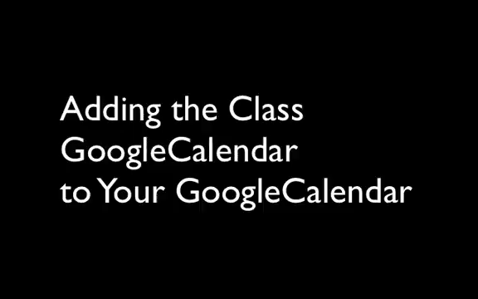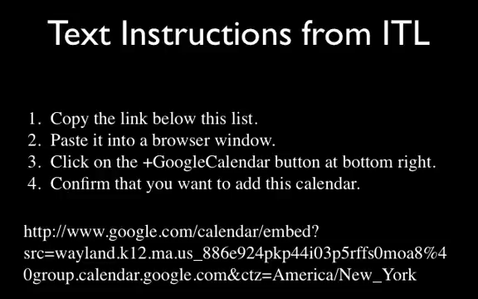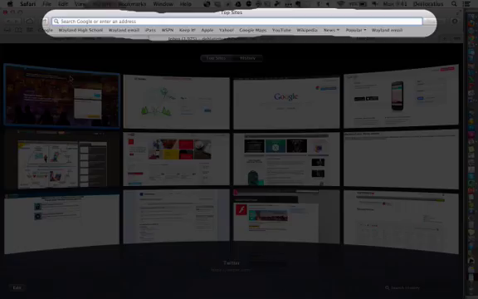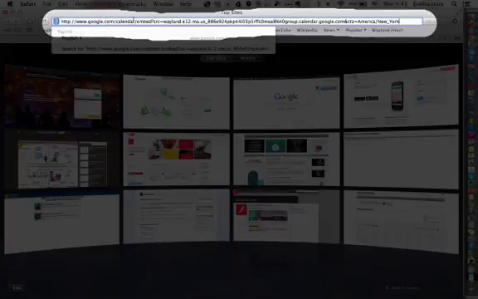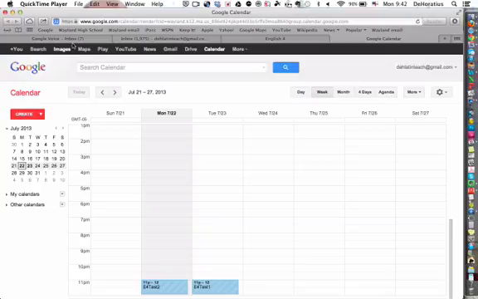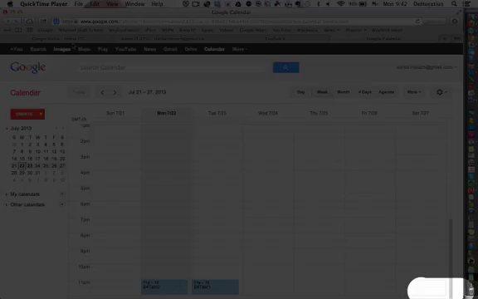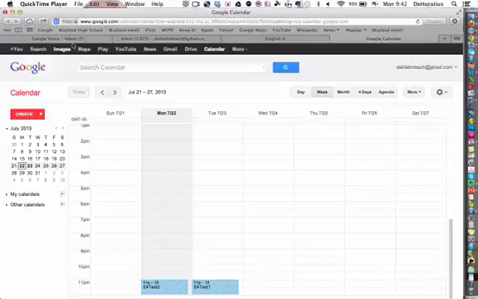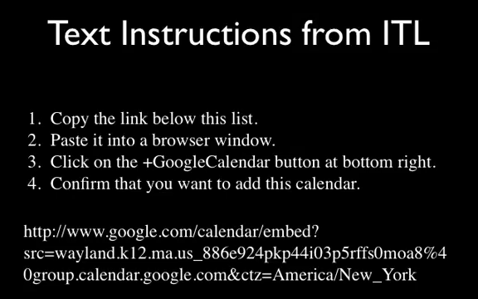Google Calendar. I'll put class assignments in Google Calendar. You can simply use it on It's Learning, or you can add it to your own Google Calendar. If you want to do that, these instructions are on It's Learning. I know that's a long link, but you can copy it from It's Learning. Paste the link into your browser. The calendar will come up. There it is. At the bottom right, not sure it's actually visible on the screen there. There's a little plus sign and a Google term. Hit that, and that will sort of add it to your calendar. All right, and there are the instructions again. Again, those are on It's Learning.